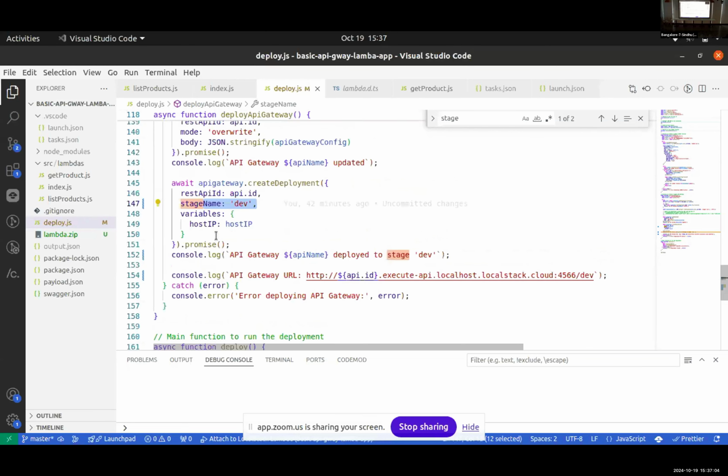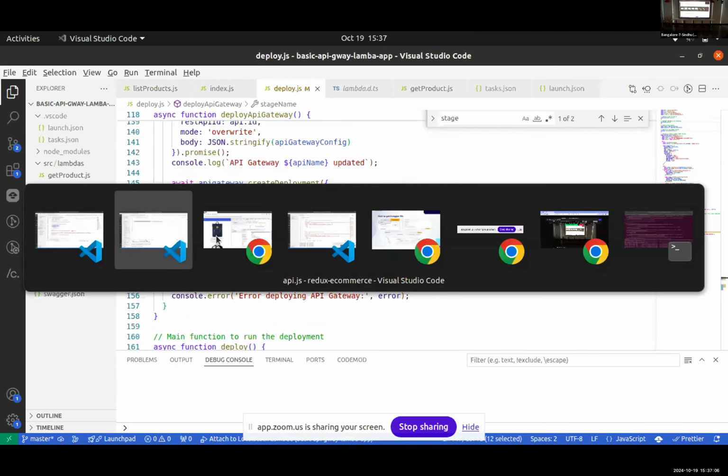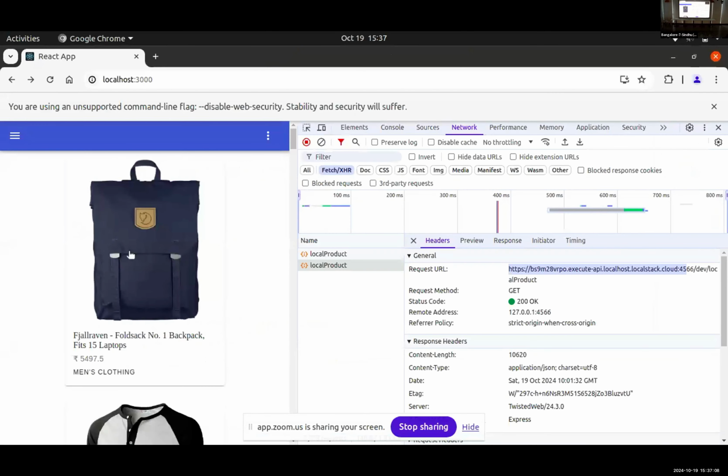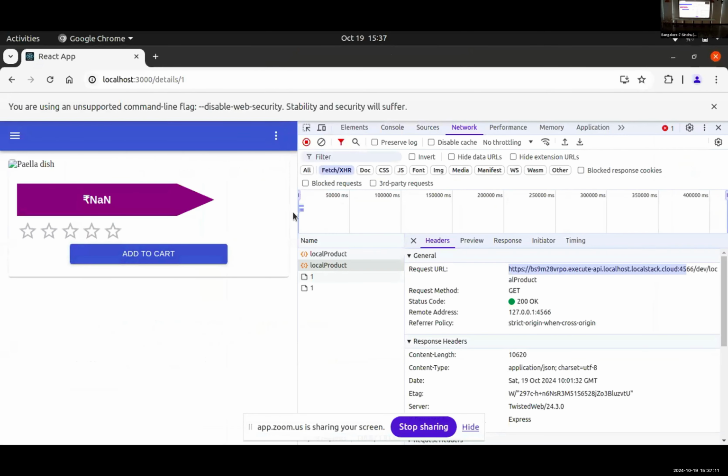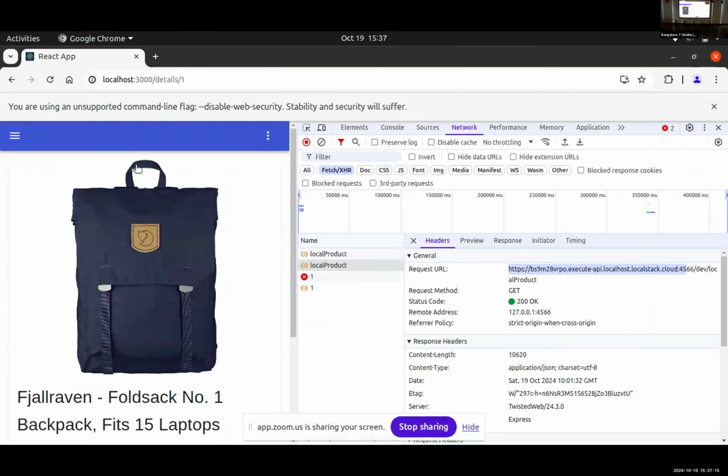Yeah, so that's it. You don't have to make any changes. Similar to this, whatever we have, the product details ID was there, so details we are getting. And if you see this, this is also calling the API Gateway.